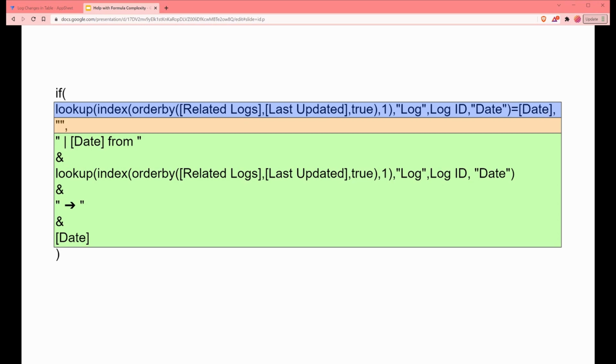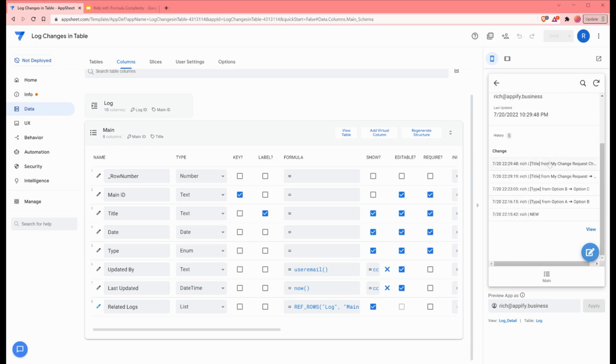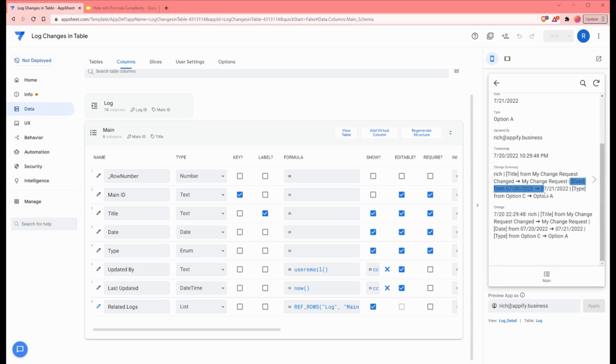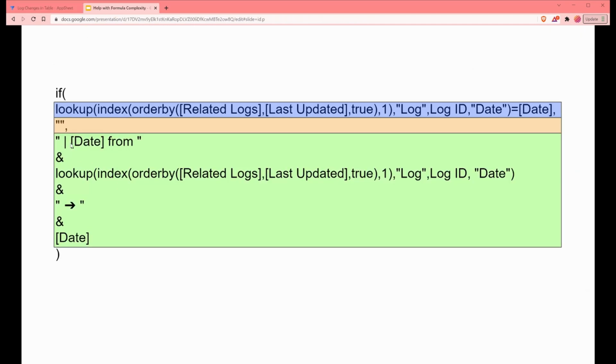And if they match, then we're going to do the orange response, which is just double quotes, meaning that there was no change to that column specifically. So therefore, we do not need to log anything in the audit log because there was no change. And if that's not true, we will run the green section of the if function, which is if it doesn't remain the same, then we can start to concatenate some of the text and additional lookups together to form that presentation in the application itself. If I click into one of these, it's simply this piece of data here where we're saying the date column is changing from this value to another value. So that's what this green chunk is doing here.